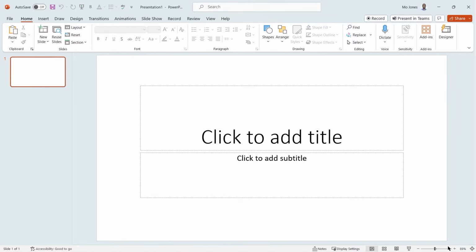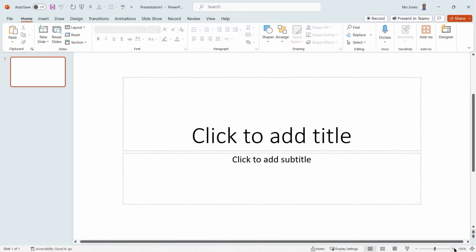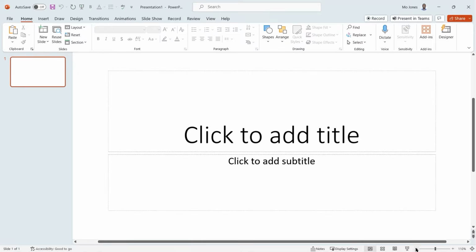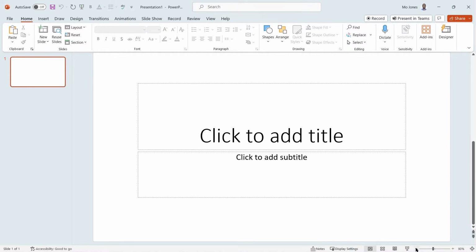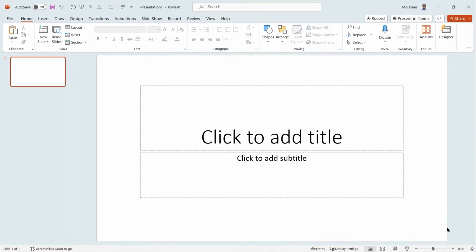If I want to make this a little bigger and I click on the plus sign here, I can see it's making it bigger. If I click on the minus sign, it goes back down. But if I want it to fit perfectly based on my current settings, I'll click on this auto fit here. This will automatically fit it so I don't have to scroll up or sideways. So I'll click here, fit slide to current window. And it's telling me that based on my current settings, 89%, I'm good to go. We'll work with these areas in just a little bit.